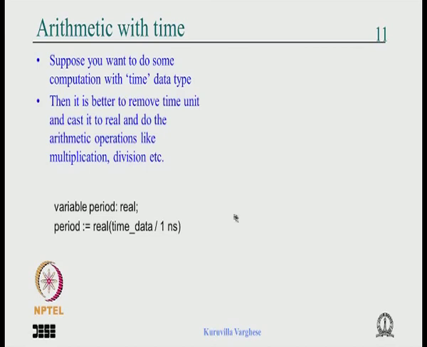And when you want to do arithmetic with time, because time is a physical unit which uses integers, if you want a period to be multiplied for whatever reason, then what you do is take the time data, divide by 1 nanosecond, and you get the number without unit. Cast it to real, then you get the period. Then you can recast it back to time at the end, or many times this number is enough to keep on with the computation. So that shows how to convert a time to a real number to do some computation.